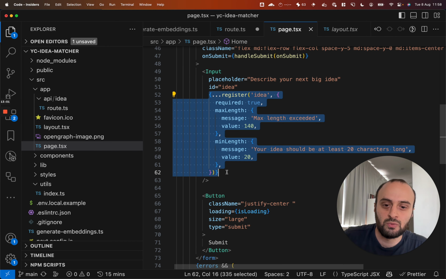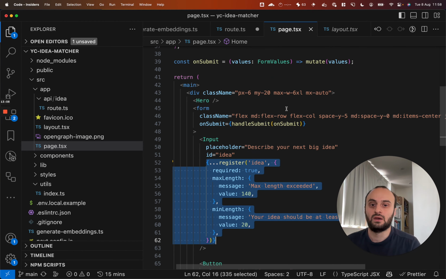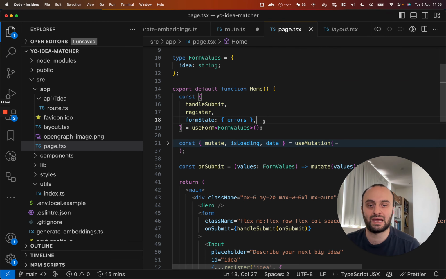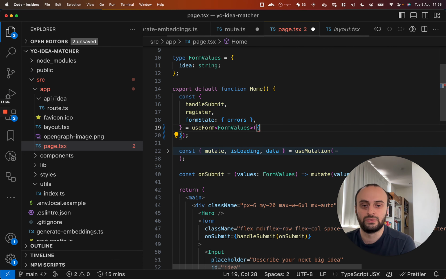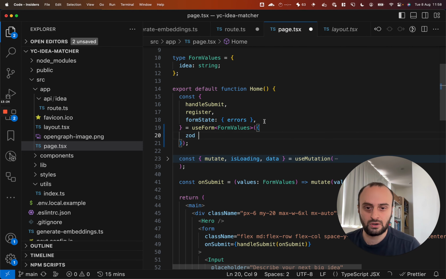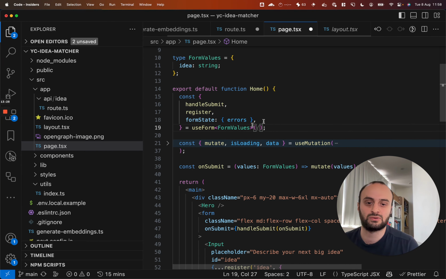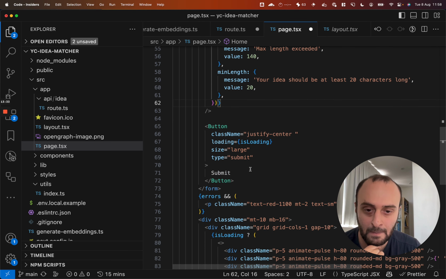One nice trick you can do, by the way, I know this is just a demo project they put together, but you could use the same validations that Zod provides, so you could share the validation we had on the back end. I think you would do that something like this, with a Zod Resolver, and you could put your Zod Resolver in here. That's a nice trick to know about, a good way to share types and validation between the front end and the back end, so you don't need to do it twice yourself.